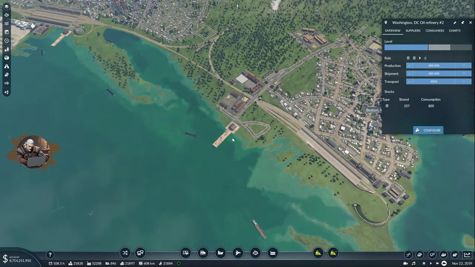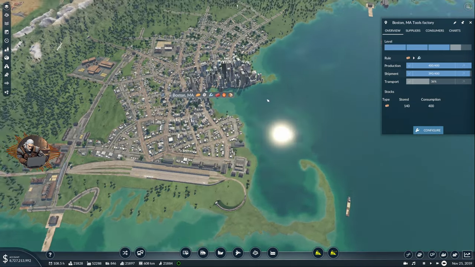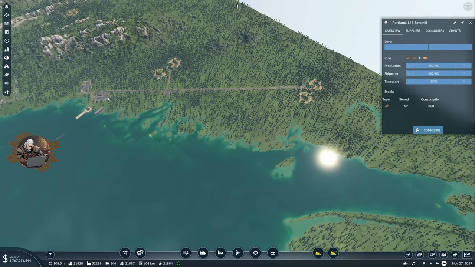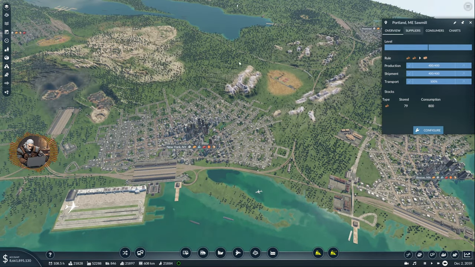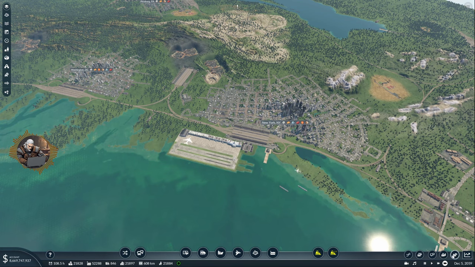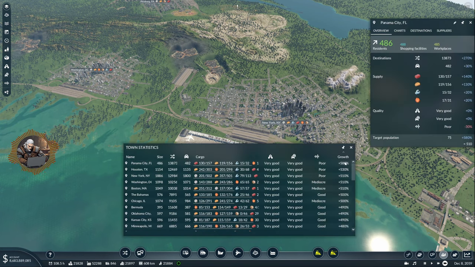And last but not least is the tools factory here. The transport just needs to be transported. And here is the planks, as I said already. This is where our planks for this tools factory and the machine factory are coming from. And let me show you what I mean. Panama, highest growth factor, 580%. As for a small town, it has grown pretty significantly.